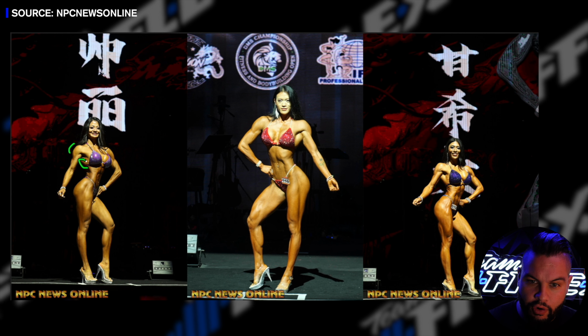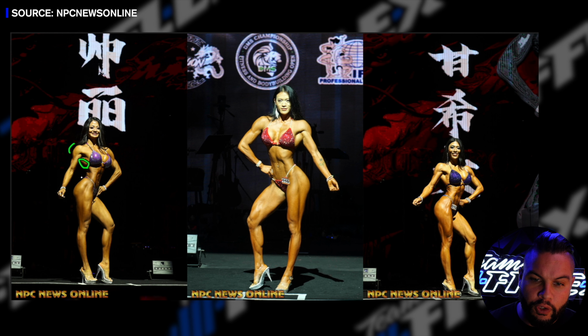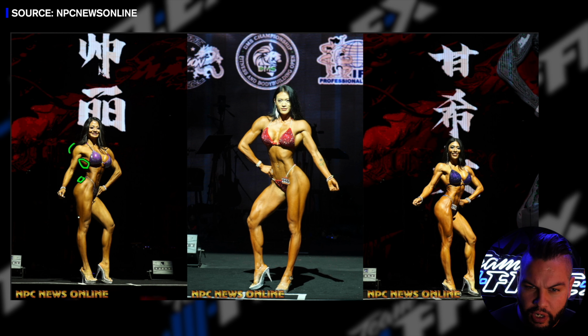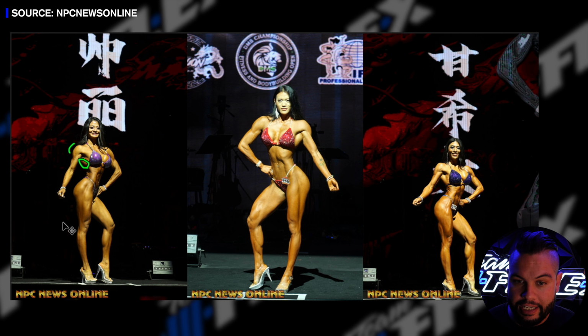She's got very dramatic high lat sweep, which I think is a really great look for her because it just makes her waist look so narrow. Where she's a little bit different is in the sense that upper glute, it looks like it's a little bit off, and it could just be this pose. We'll see when we get to the back, which is where we always talk about bikini being the real thing there. But her glute overall looks a little bit disproportionate to me to her quads and her hamstrings, and her upper glute just looks like it's not as full as it could be. So those could be factors that are playing into it.